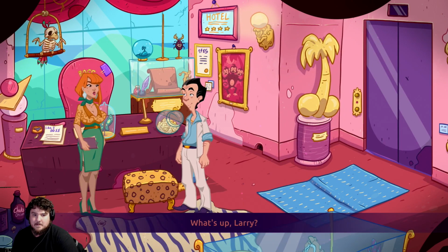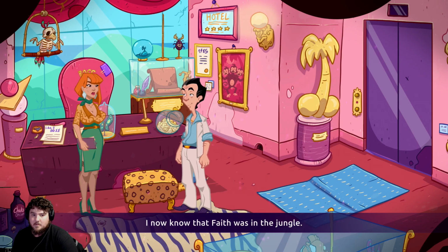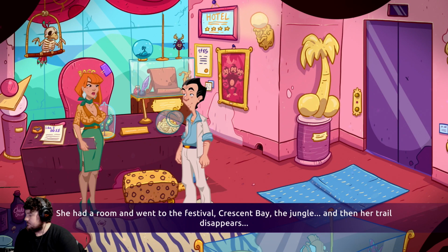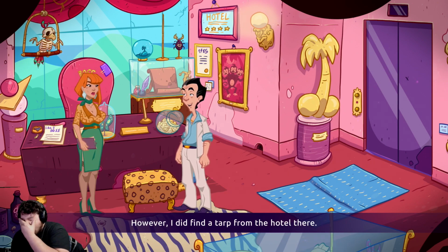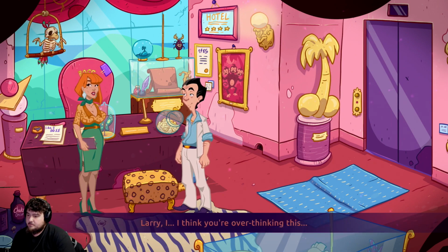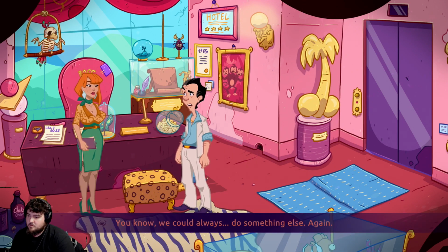Hey, Bobby, what's up, Larry? I now know that Faith was in the jungle. With my help. She had a room and went to the festival, Crescent Bay, the jungle, and then her trail disappears. However, I did find a tarp from the hotel there. There's more to it than that. What was Faith doing there? Larry, I think you're overthinking this. You know, we could always do something else. Again, there's still a few things I'd like to try.